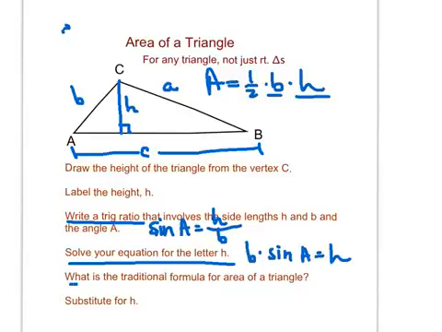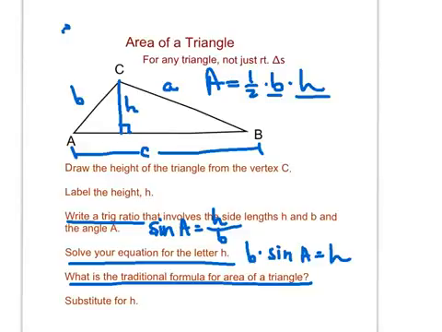So the traditional formula for the area of a triangle was what we wrote above. Now I want to replace H in my formula with the value I just came up with. By the way, I should also be replacing the base with the letter in my triangle that refers to the base. Here the height is drawn perpendicular to the base, so the base is letter C. So in place of B, I'm going to put the letter C, and in place of H, I'm going to put this formula here.